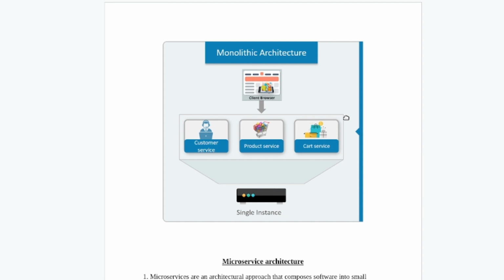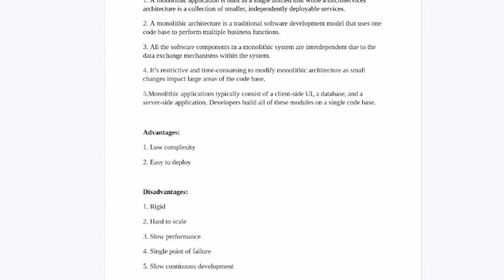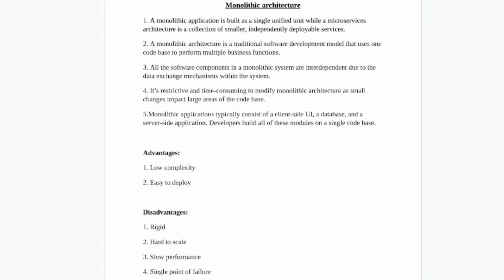If there is an error in one of the functionalities, the entire application will be down. If there is a heavy load on a particular functionality, it will affect the entire application. So this is all about monolithic architecture.